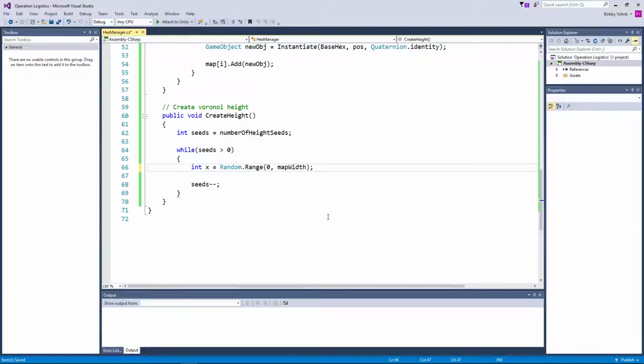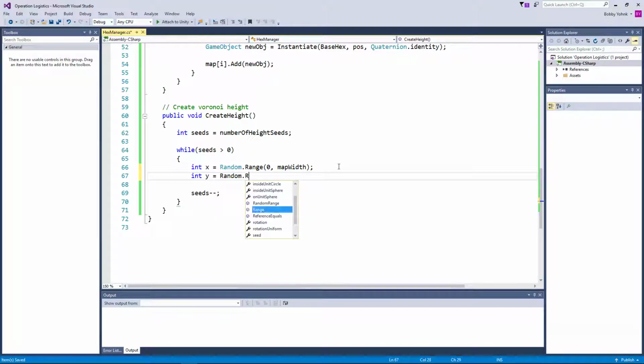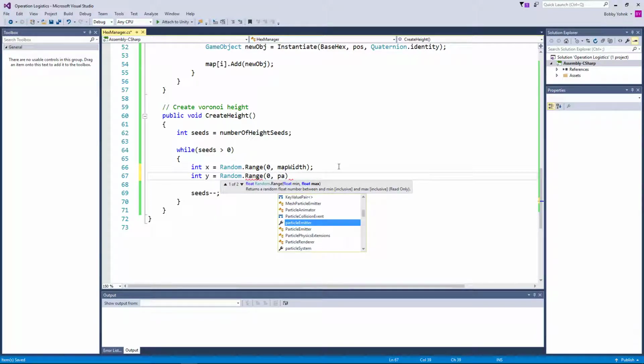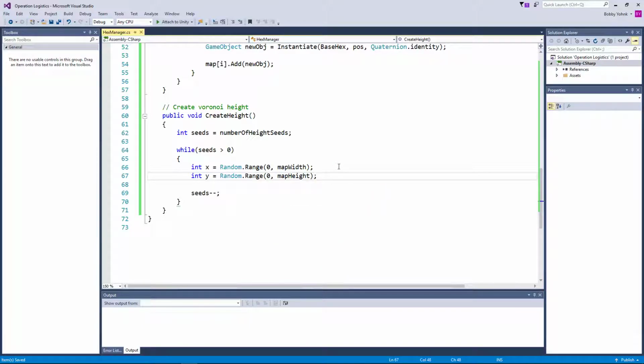Okay, so I believe the integer version is exclusive, correct? Yes, it is. Okay, that's perfect. So next up, int y equals random.range 0 map height. Wow, I can't type. Map height. Okay, so now we are choosing ourselves a random location.